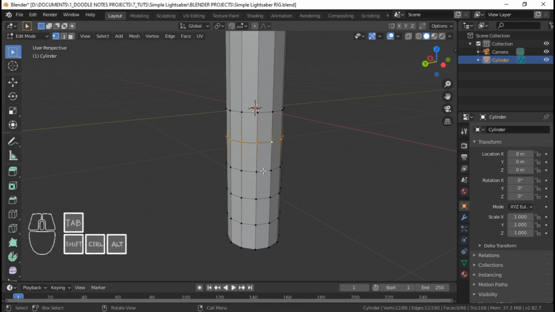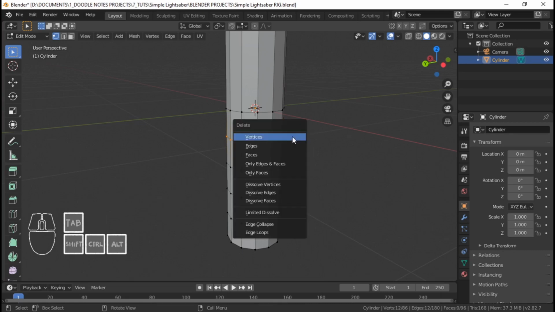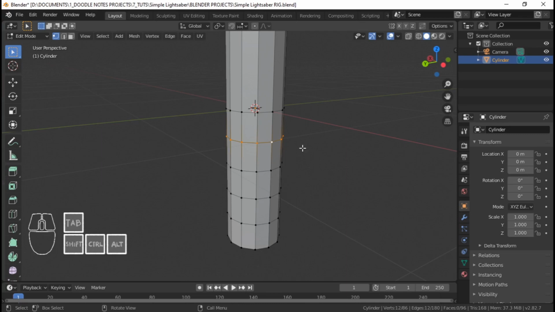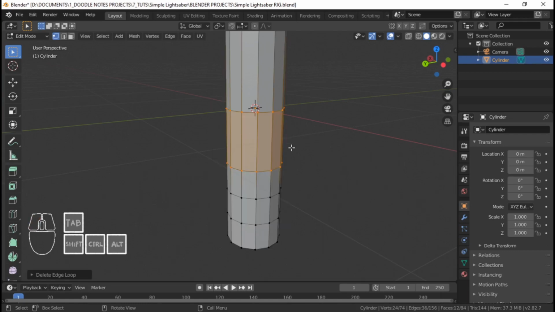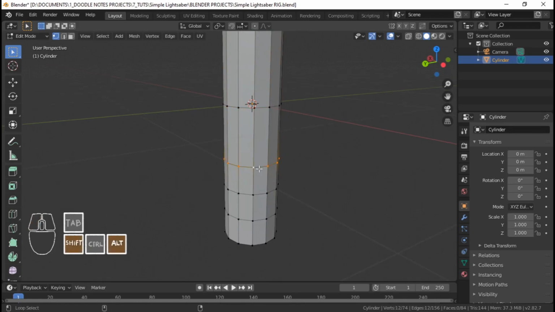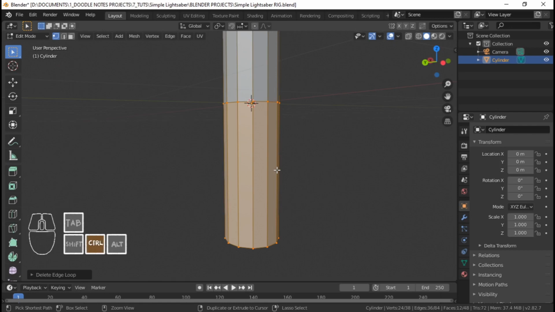So to delete this edge loop right here, I'm just gonna select one edge loop, X. X means to delete anything. You can delete either vertices, the edges, or the faces, but for now you want to delete the edge loop so that it won't delete this face right here. Because if you select vertex, it just removes the whole thing right there without leaving any faces. So we don't want that. We want it to leave faces. So I'm just gonna delete the edge loops right here because I wanna make the details smaller.